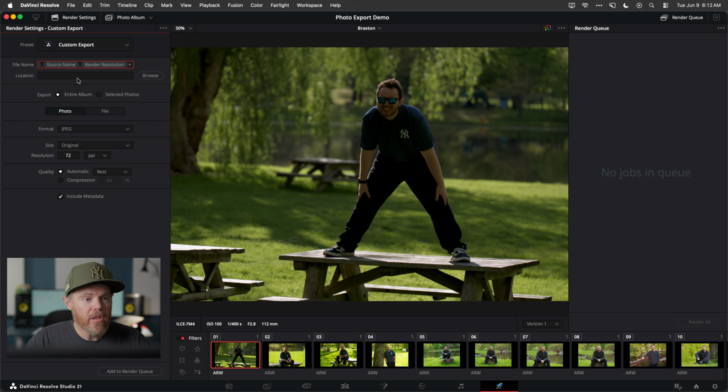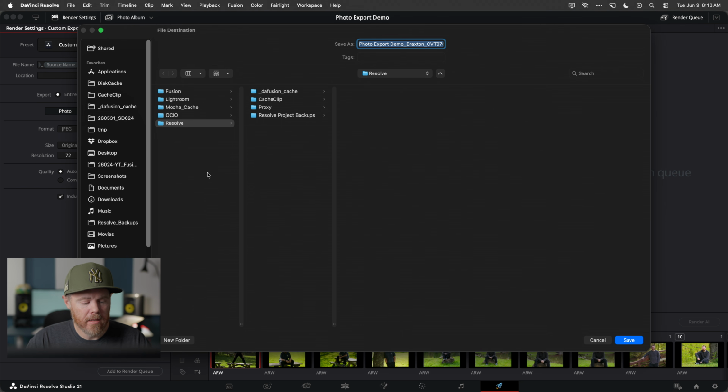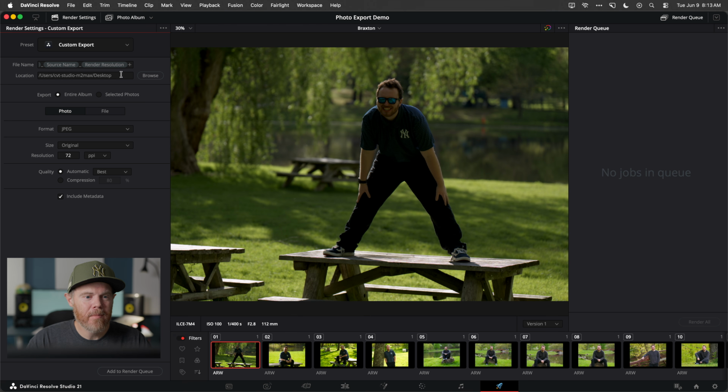Now, as far as location goes, this can also be included in the preset that you create. The first thing I'll do is give it a hard path to start. A good thing to do in a tutorial is always navigate to your desktop, hit save, and then I'm just going to append, so that's going to auto-generate folders on creation. The way you do this with metadata is I'm just going to put a / there. That's going to tell the deliver page preset to generate a folder on creation.